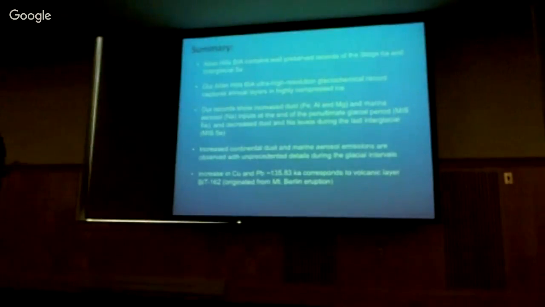So just to summarize, our preliminary results show that the laser system could give us an extremely high resolution record of very old compact ice. For the first time, we'll be able to see a sub-annual record from glacial ice from stage 6 and from the last interglacial. We're going to continue to sample more of the Allan Hills ice, and we're going to try to sample also very old, 2 million year old ice, and hopefully soon we'll get more interesting results.